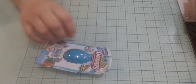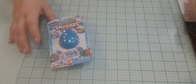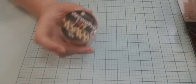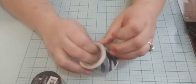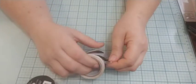Then I went ahead and I got Zach another Smasher, which will go into his Easter basket, which I thought would be a good idea, you know, just like little grab bags or something. Then I found Hamilton Art decorative tape. Okay. This is the leopard print. And then I wanted to see this. Is the zebra print.